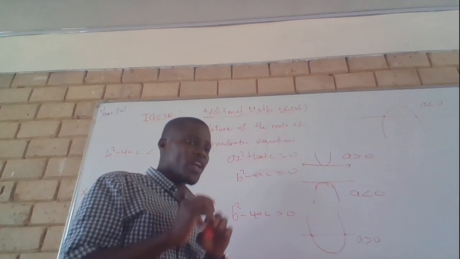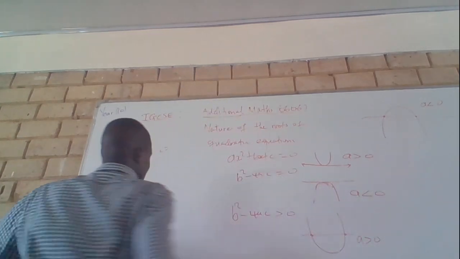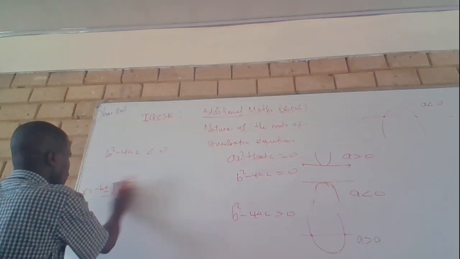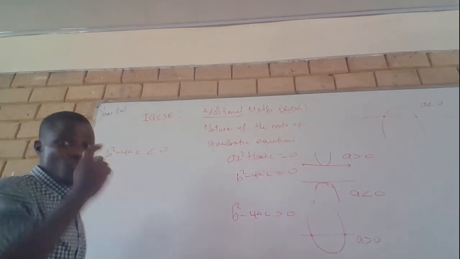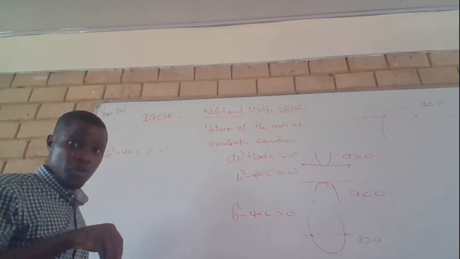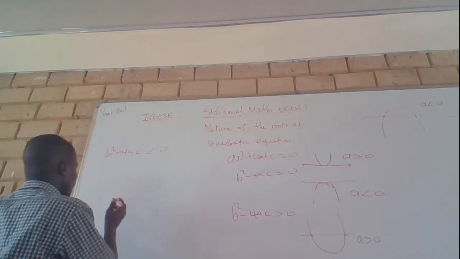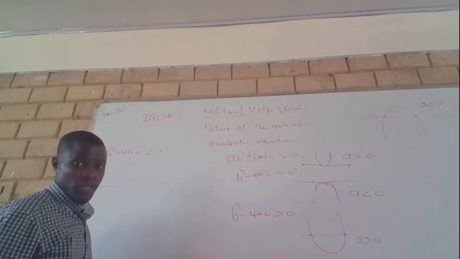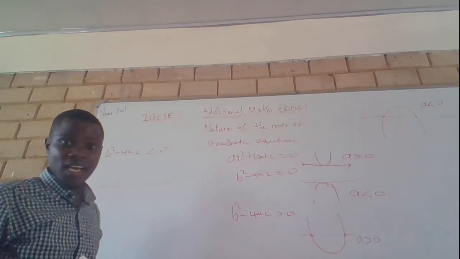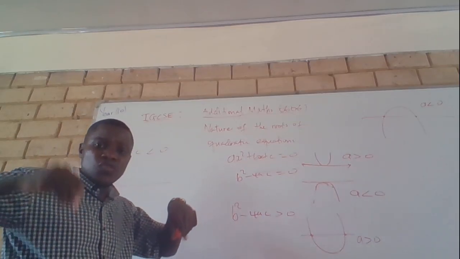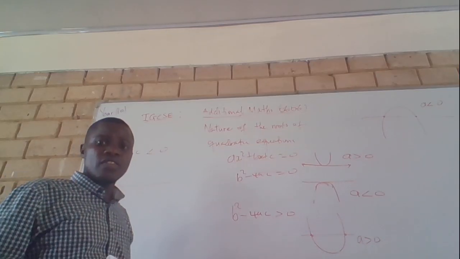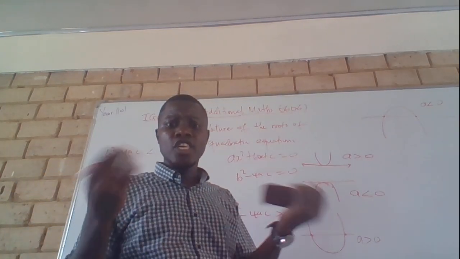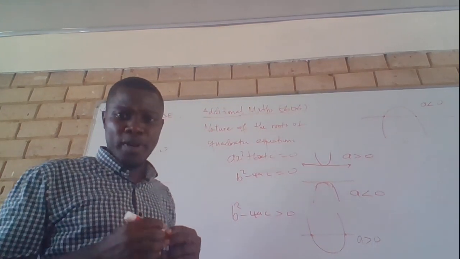That's complex numbers. So whenever the discriminant is less than 0, that means the expression under the root will be negative. Therefore we say that the quadratic will have no root in normal circumstances, but there will be a root. The root will be a complex number. In this case, how would the curve be? The curve will not touch the x-axis at all, because it is the values of x on the x-axis that give us the roots. If the curve does not touch the x-axis, we are not going to have a real root. So these roots are complex.